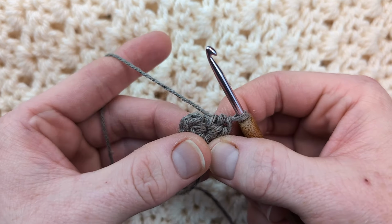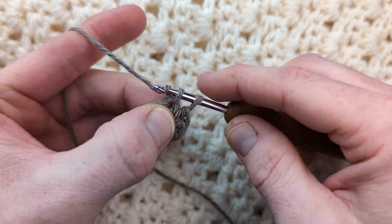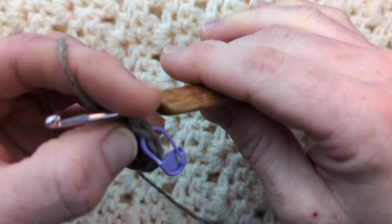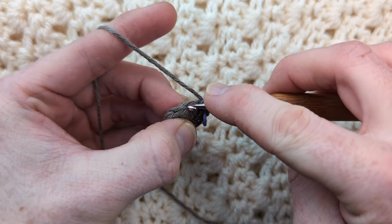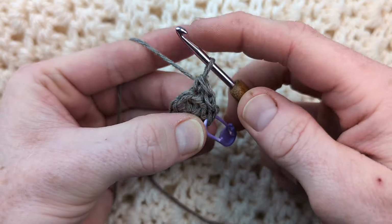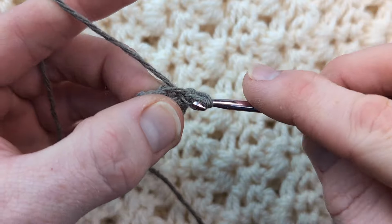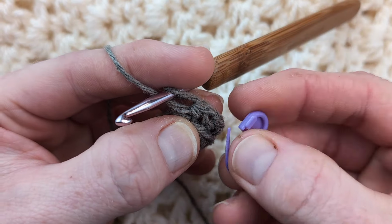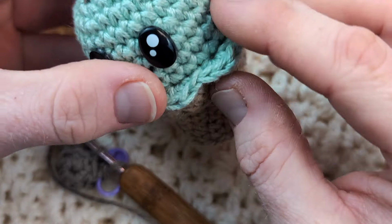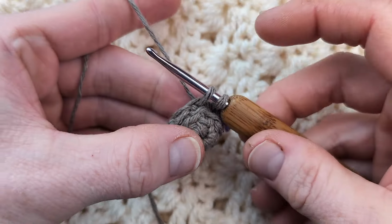Okay, so with your magic ring half double crochets, you're going to begin in the first stitch working in the back loop only, and you're going to work 8 back loop only single crochets, and those are yarn over single crochets. Into the back loop, single crochet, all the way around. For the rest of the flake, you're going to do the same. In the back loop only, you're going to work 8 single crochets, and you're going to do 4 complete rows of back loop only single crochet, and then we'll do this little part that looks like the flake's actually inside.